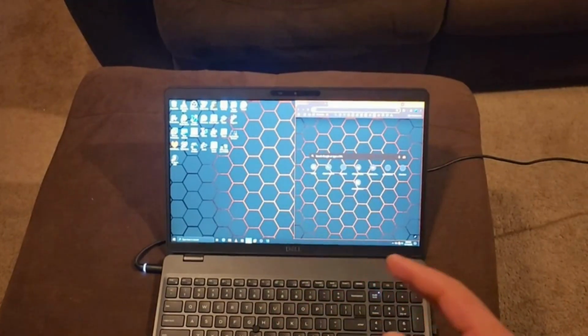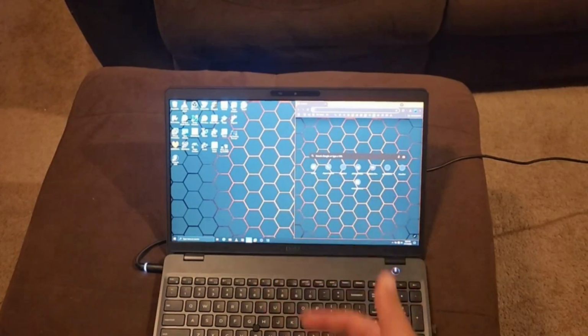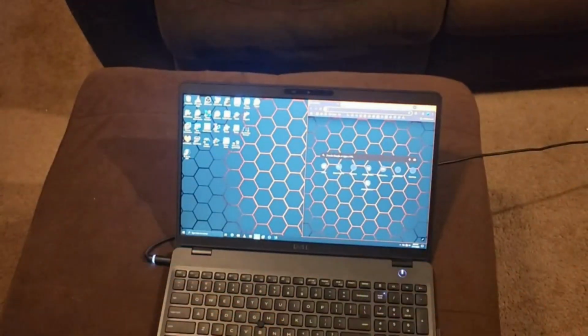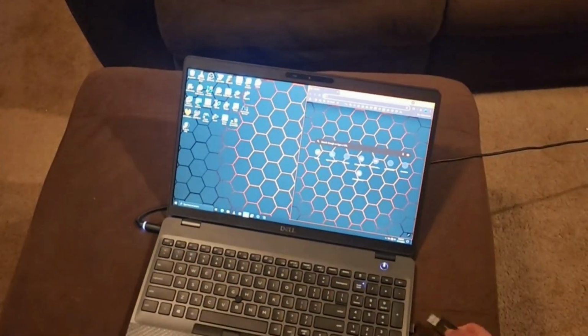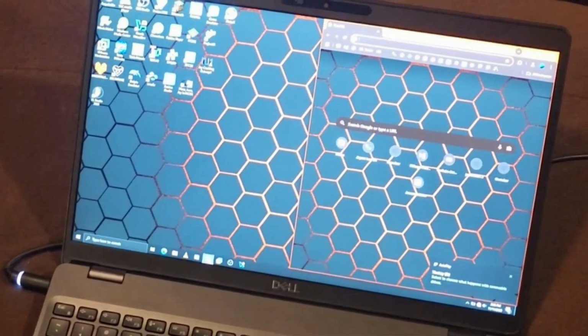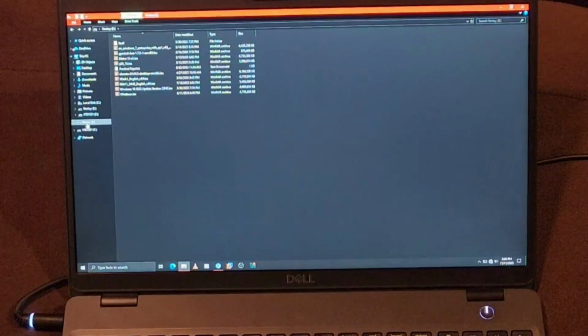It should boot here because Windows 8 does support UEFI. And I tried Windows 7 on here, and it did boot too. So yeah, let's find a USB stick and see if Windows 8's on it. Alright guys, I found this USB drive. Let's see what's on this. Plug it in. Ventoy. Let's see if Windows 8.1's on this USB drive. Yep, there we go. Windows 8.1 English is on there.